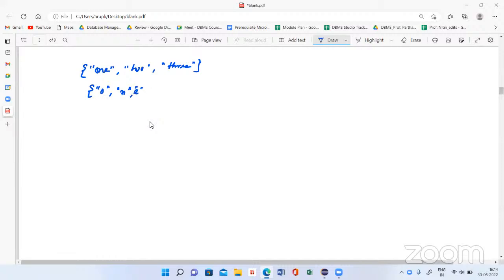So if you look at this, initially you have a list that has 1, 2, 3. Now, applying the function, this 1 becomes O N E, right?